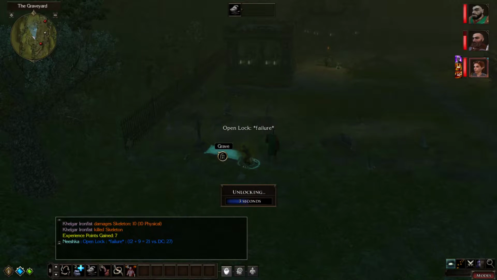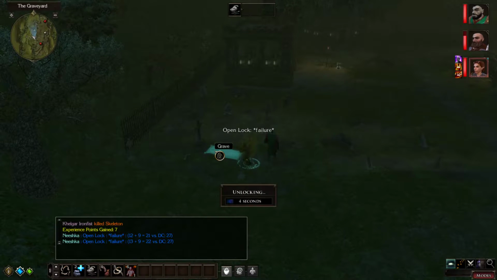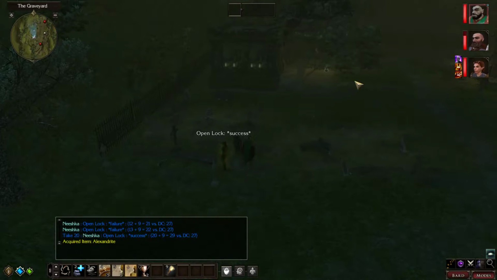It's not going well. We probably should have just finished off the fight and taken 20. There we go. Alexandrite, look at that. Step with me. Come on.